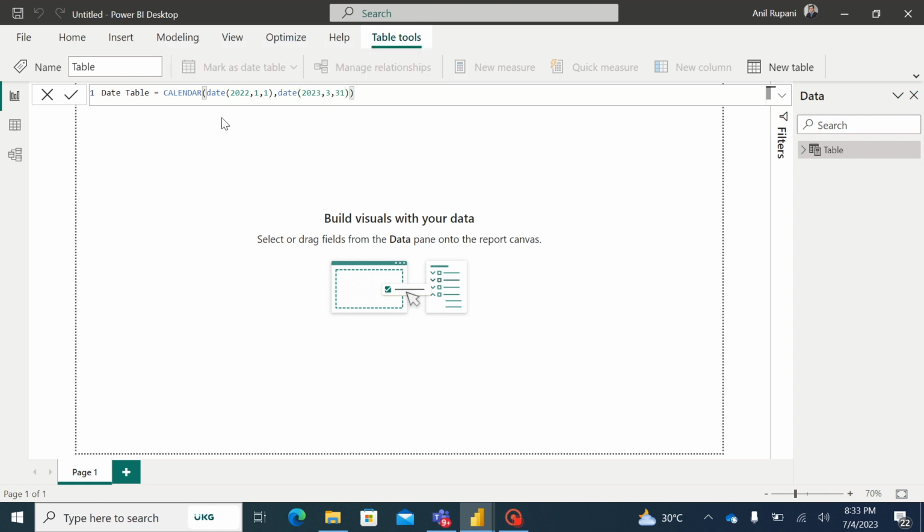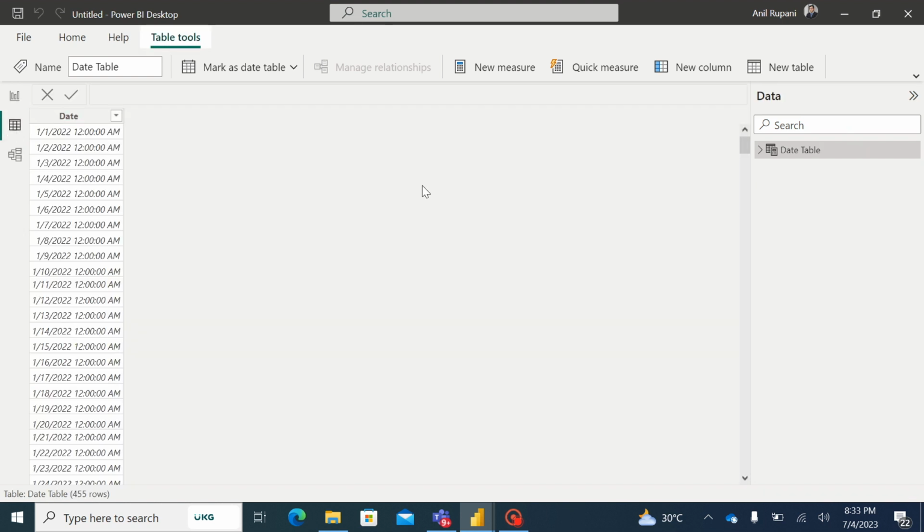So I have entered the start date and end date. I'll simply hit enter, and you can see this date range is appearing in form of column. Now let me add more columns to this table.